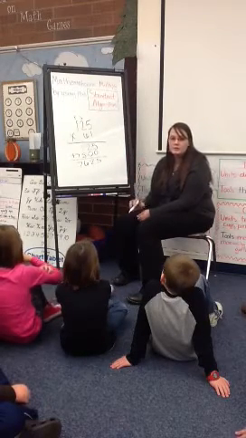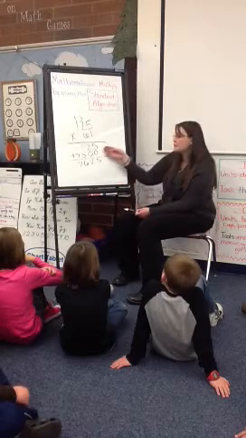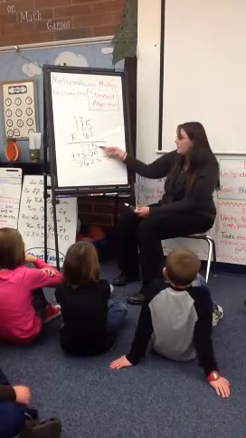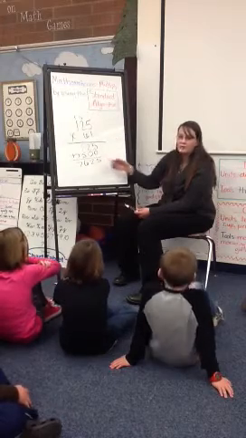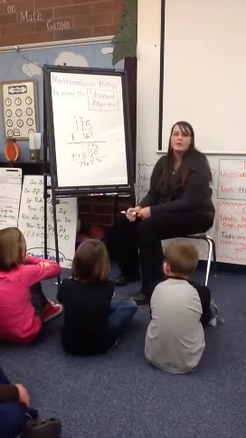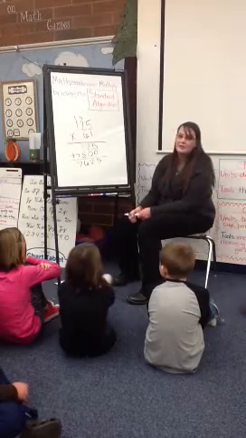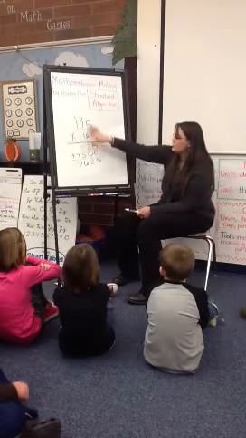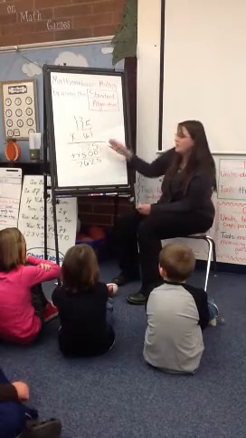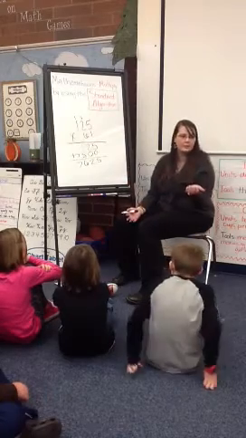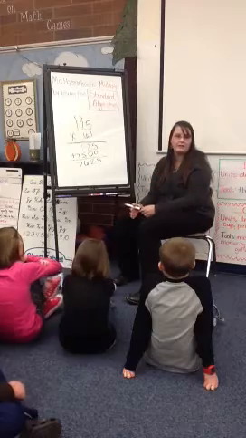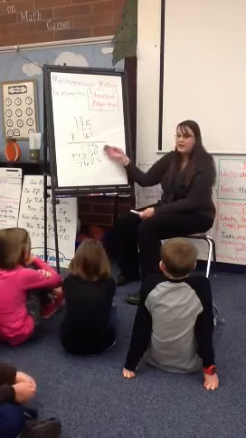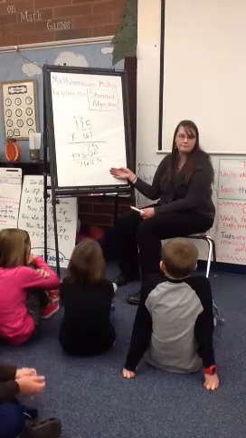Okay, also when you do the standard algorithm, make sure your numbers are lined up. If I'm working in the ones place, I've got to put my number in the ones place. Okay, if your numbers are not lined up, you're not going to get the right answer. Also, there's lots of reminders. You can do everything just right, and then you get here and you add incorrectly. Your whole problem is going to be wrong because you didn't add correctly. Make sure you're very, very careful in this process. You write neatly and you add correctly, okay?